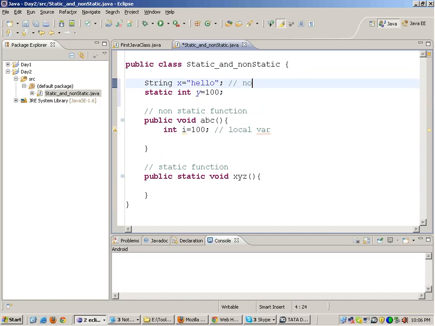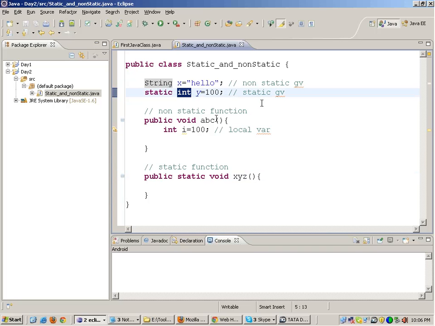This is known as a non-static global variable, and this is known as a static global variable. What effect static and non-static has if we put static in front of a function or a global variable, we'll see that in some time.